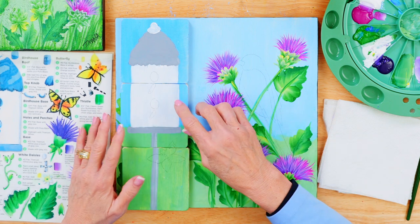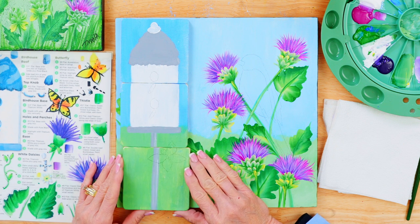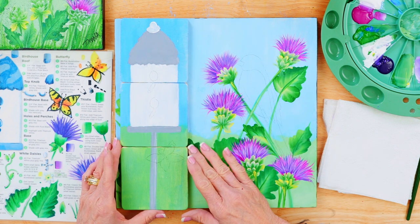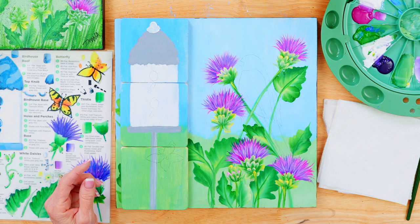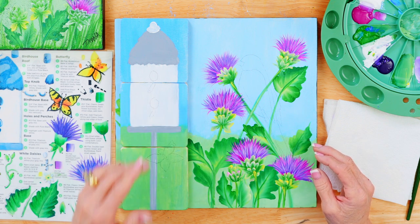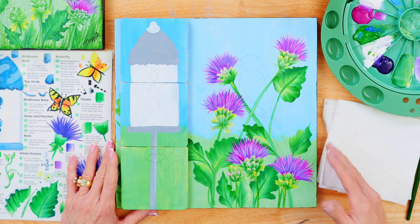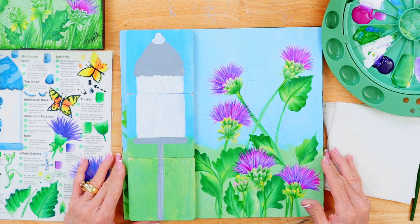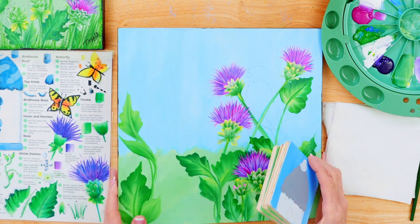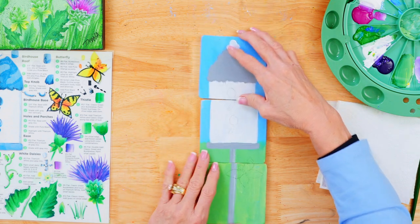What I have done is transferred the holes in the perches and the butterfly. And see, it's separated here, so you can see that shows it on the pattern. It makes it easy for you to see. You see little peeps of green coming out from back there. And then let's get this piece done so we feel comfortable with it all going with the rest of our project here, because we're going to come across with some grass and all too. All right, so let me pull this back off, put this to the side, and let's paint the setting, okay?